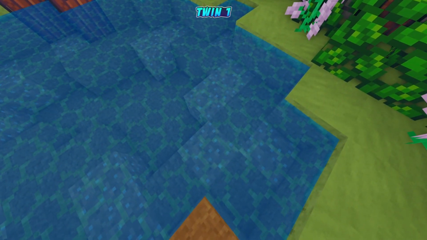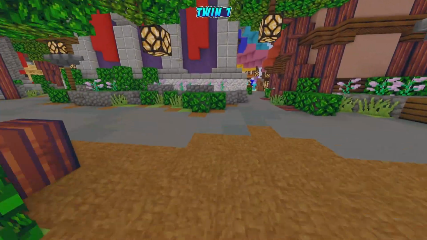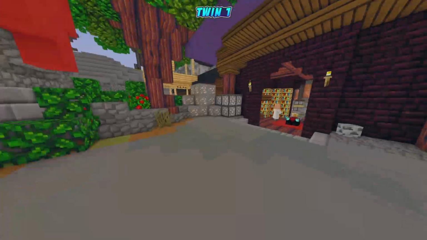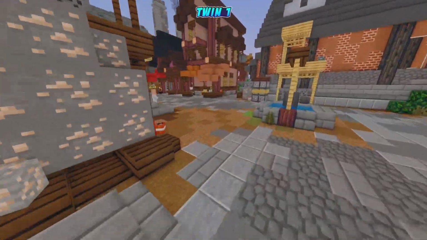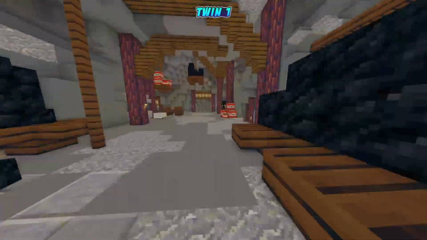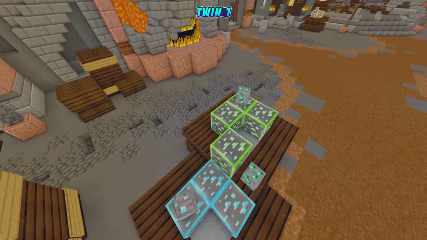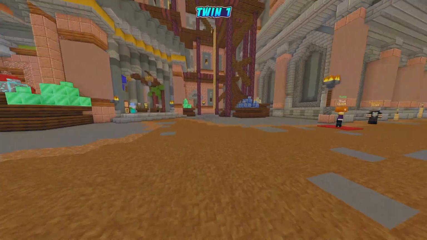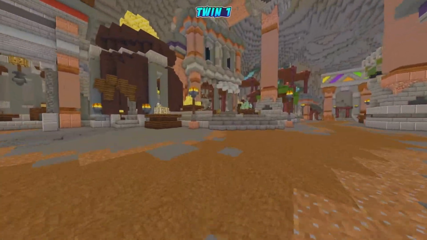As you can see down there too, we got our custom gravel actually made. The little specks in the dirt. Also gravel and the dirt block like that. And then again, ores are kind of normal, not too exciting. But I do have some kind of a cool texture on the ores if you head over into the Deep Caverns. As you can see, the diamond here has this cool border. The emerald has a cool border. Lapis and gold. But then again, the iron just looks normal. Same with the coal, it just looks normal.